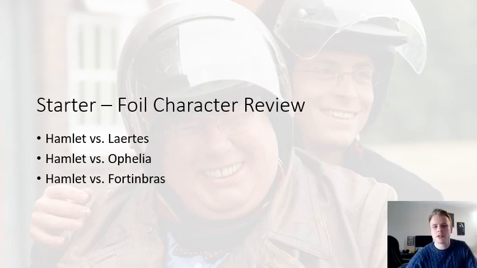So, what I'd like you to do to start with: we talked a lot with Hamlet about Laertes as a foil to Hamlet. I want you to dig out your Hamlet text from wherever you've put it. I want you to consider how Hamlet can be considered a foil character in relation to each of those three pairings: Laertes, Ophelia, and Fortinbras. See if you can find evidence around it. Just think in a general way, how could you make this as an argument?